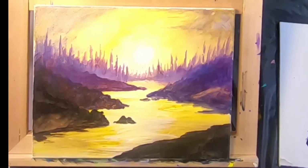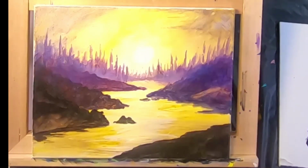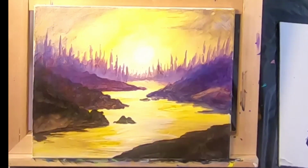And now we're going to start filling this back area in with some of our greenish tones. Now, I know when you look at the finished painting, it's like, oh, but Paul, we've got water that flows through there, so we want to leave that. Well, that's okay, we're actually going to bring that back in when we put our highlights in.